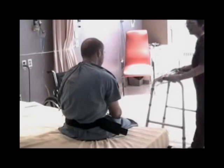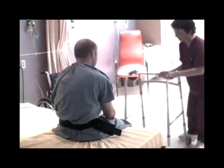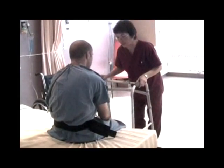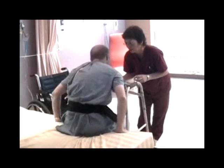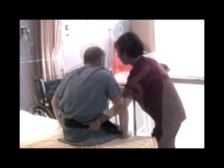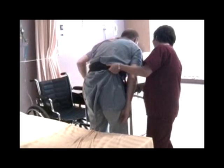Procedure for walker transfer. Prepare the environment, prepare the patient, and prepare yourself. Place the walker in front of the patient. Stand on the patient's weaker side, holding the belt at the patient's front and back. Instruct the patient to lean forward and push up off the bed and gain balance before holding onto the walker for support.